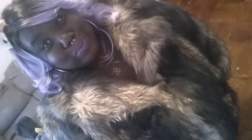Guys, I look like a big grizzly bear, but I love it so much. It closes, it doesn't have like a button system. It has more like a snap system. But whatever. I look so cute. I can't wait to be super fancy. Like, I have really short shorts on, so I can't show you the whole thing because it's weird. But guys, get yourself over to ASOS and get this coat before it's sold out.